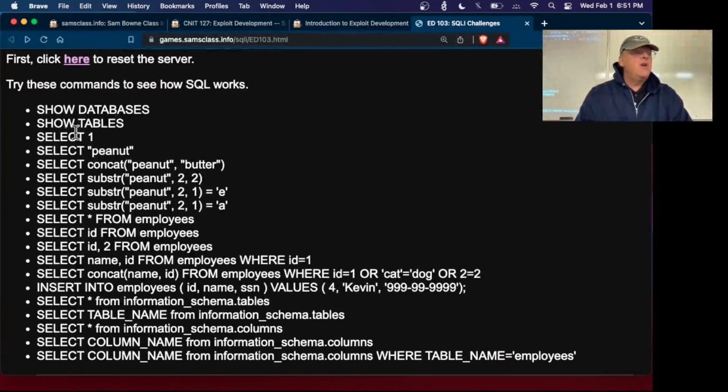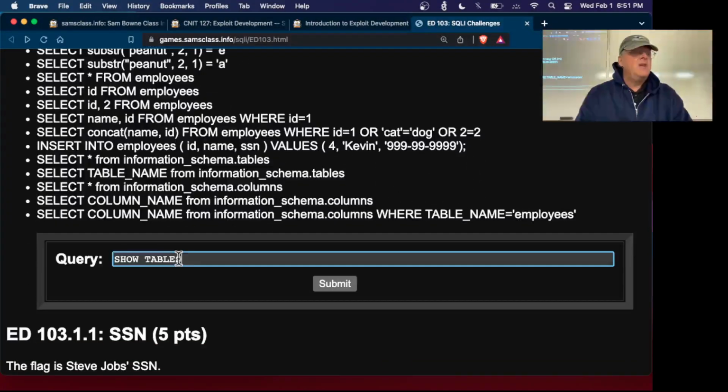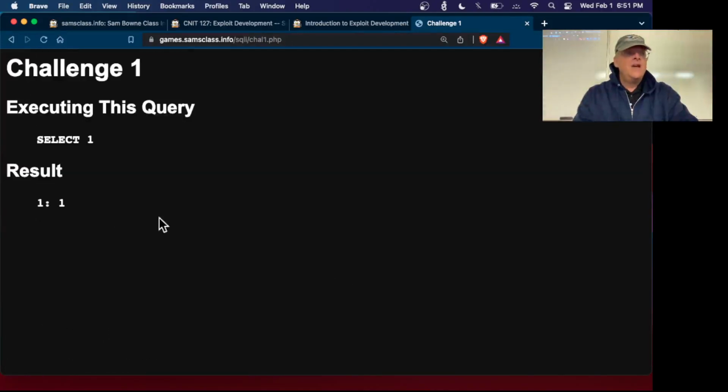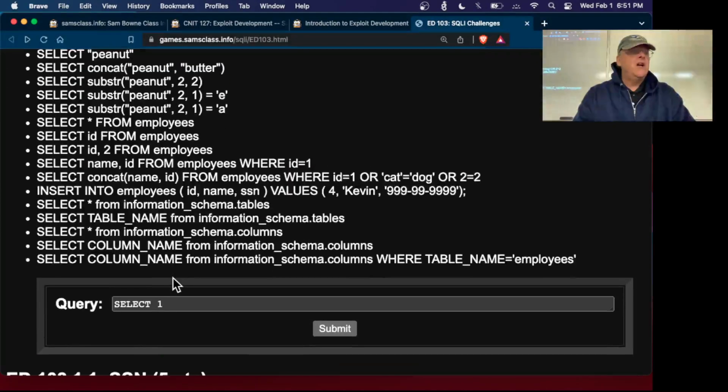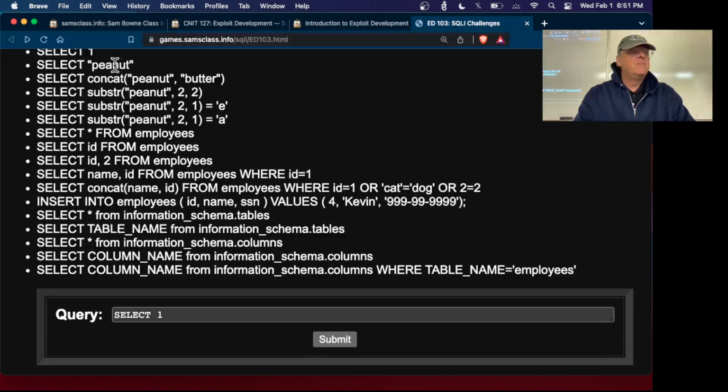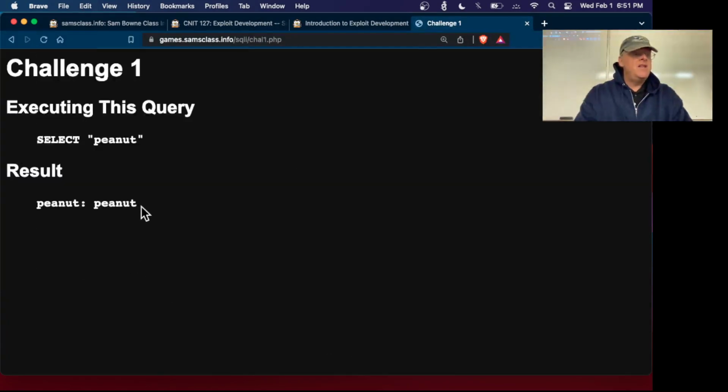All right, so now you can also select just things like one. Now we did show objects, select, looks inside the tables to find things, but you can also just select a constant like 1, and then the answer is 1. So you can just echo back a word or a number if you want to. Now you can also select a string like peanut. Doesn't have to be a number. Oh, didn't take it, my copy didn't work. All right, you can select peanut, and now the answer is peanut.